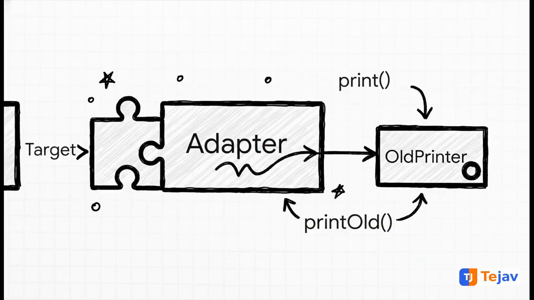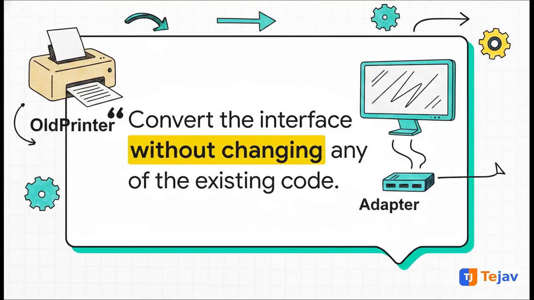That's the standard. And now for the brilliant part, the adapter itself. Okay, look closely at what it's doing here. First, it implements our printer interface. So as far as our new system is concerned, it looks like a perfectly valid printer. It's honoring the contract. But then, look inside its print method. It's holding a reference to our old printer, and it's secretly calling the printOld method. It is the ultimate translator, connecting the new call to the old one. And this, right here, is the most critical takeaway of all. We made our old printer completely compatible with our new system, and we didn't have to change a single line of its original code. That is the true power of this pattern. It allows for non-invasive integration.